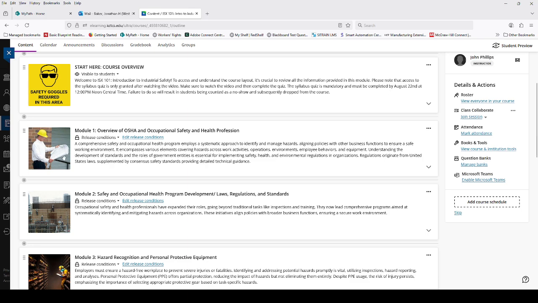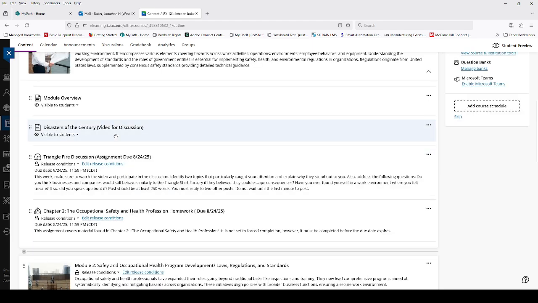Module 1, when you open it up, is going to look like this. Every module has a module overview, and every module has assignments, and this is how they're listed. You'll have something here, and this is the video for the first discussion. I'm going to know if you ask the question, I can't find the video. I know you're not looking at anything on Blackboard. You need to click the links.